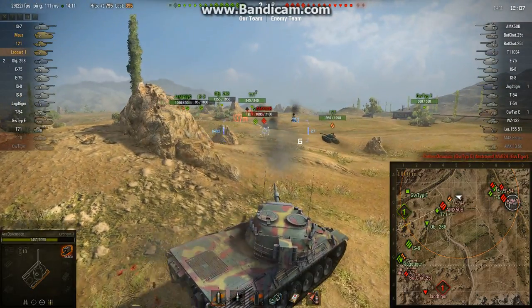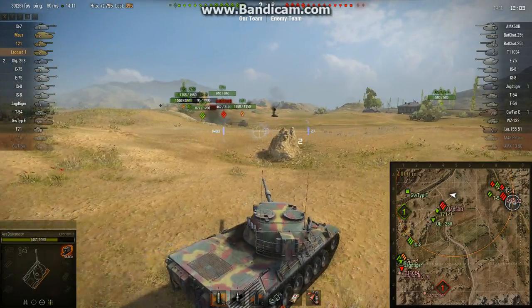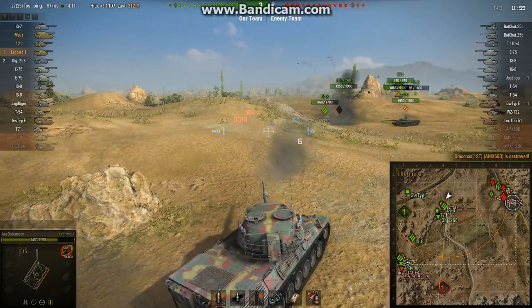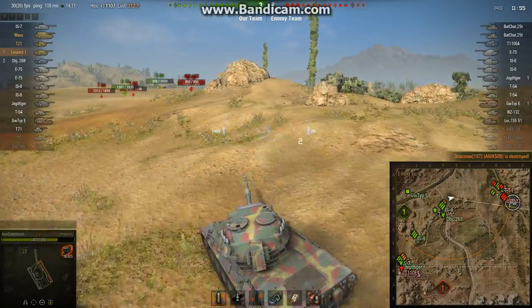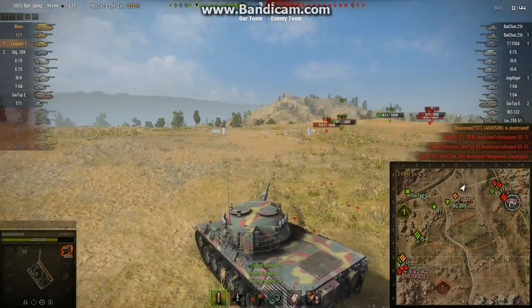I'm not rushing in right away. I'm keeping myself protected from potential shots from the artillery using that terrain cover. Seeing that all my team is now surrounding and engaging him, I move in for the kill, and we get that quick kill.